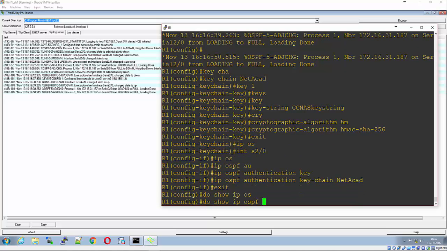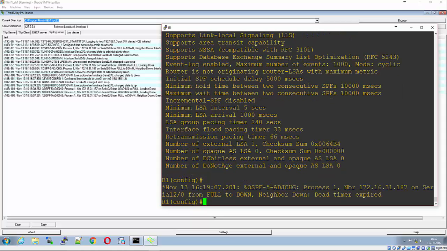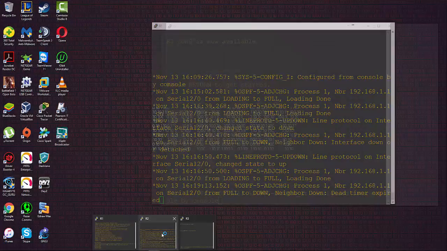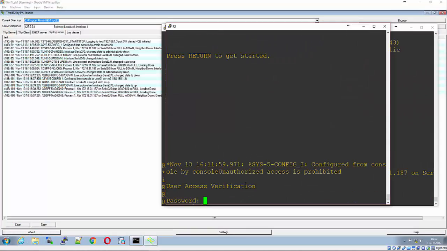We'll show IP OSPF. Yeah, so you can see there the dead time has expired now. So the adjacency has gone down, and that's because now that we've configured authentication on router 1, router 2 has no authentication, so in effect it's not valid until we configure router 2. So we'll jump on to router 3 and we'll do this as well, just for a bit of extra practice.